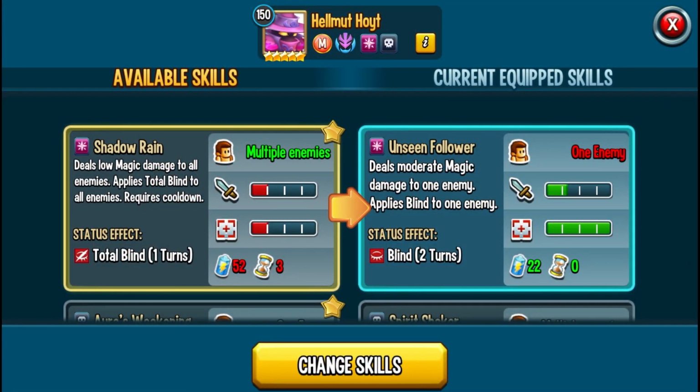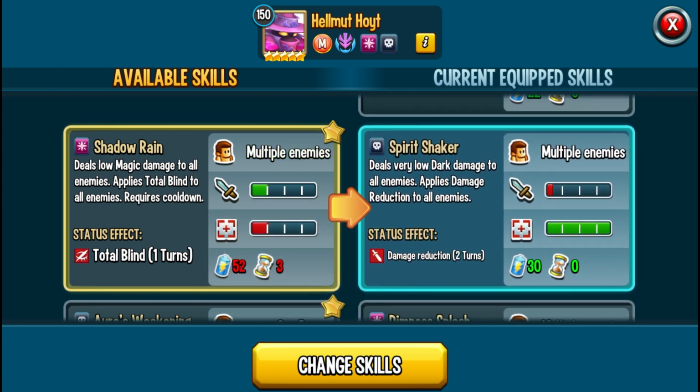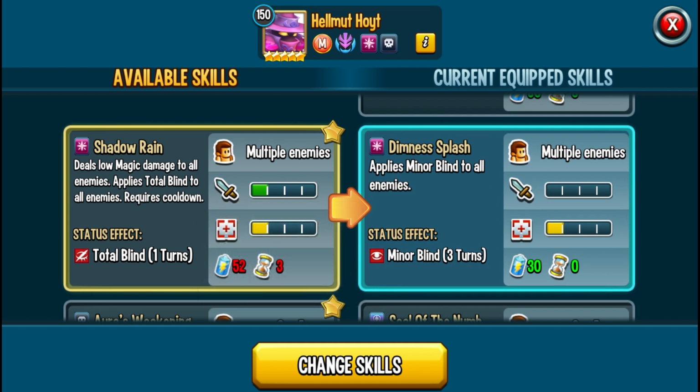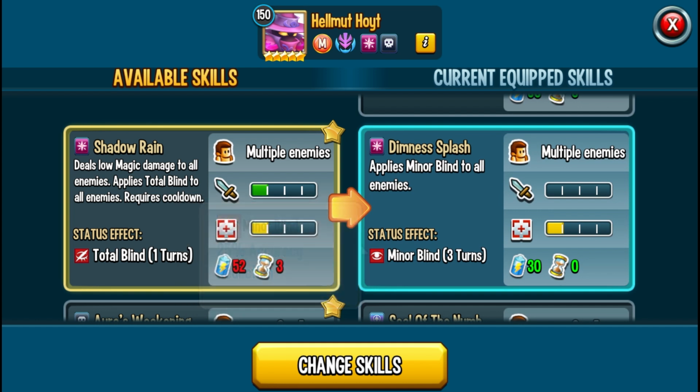So, we have Unseen Follower, deals moderate magic damage to an enemy, applies blind to an enemy. 22 stamina, 0 cooldown blind skill. Spirit Shaker deals very low dark damage to all enemies and applies damage reduction to all enemies. 30 stamina, 0 cooldown damage reduction, not that great. Dimness Splash, minor blind to all enemies, that is a 25% accuracy reduction, 30 stamina, 0 cooldown.